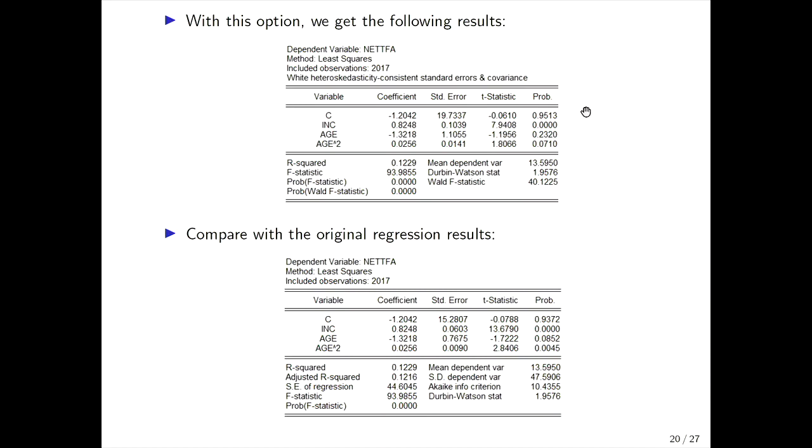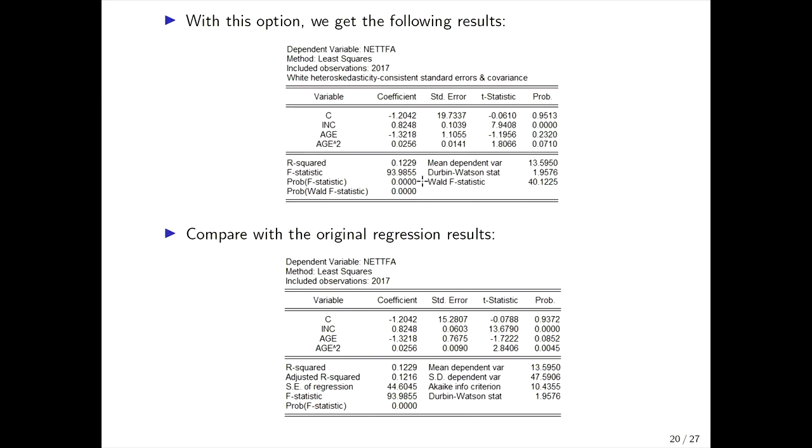So in this case here, does it make any difference? I better put my glasses on here. When we use White's heteroskedastic standard errors, income and age squared are statistically significant, and age is not. And downstairs here, we find income and age squared are statistically significant, and age is not. But you can see the p-value for age when we use White standard errors is 0.23, whereas the p-value on age when we use the usual OLS standard errors is 0.08. So if we were testing at the 10% significance level, or if indeed we were doing a one-tail test, we might think that either age has no effect on wealth or age has a positive effect. If that were the case, then the p-value here would be divided by 2, and this would be 0.04, which would make age statistically significant. Whereas up here, even if we divide this by 2, age still wouldn't be statistically significant.